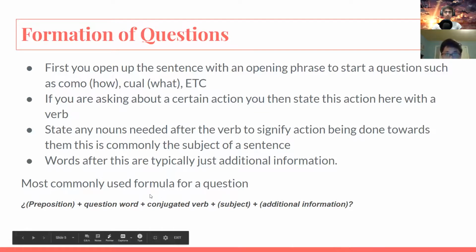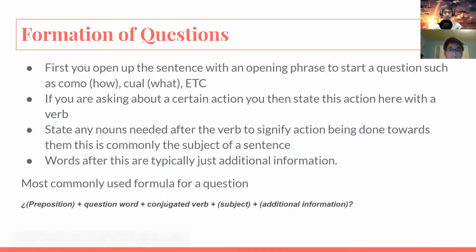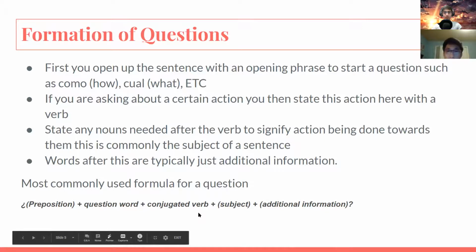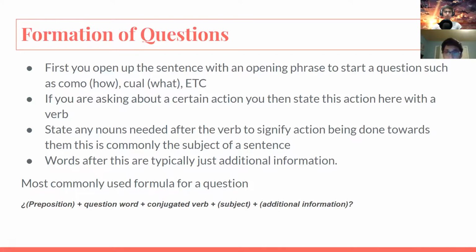The conjugation is very important to not mess up. Otherwise, the question will not make sense. This is a common mistake you could see when you make questions. And after this, you gotta be sure, if applicable, to state nouns after the verb to signify action being done towards them. And this would normally be the subject of your sentence.